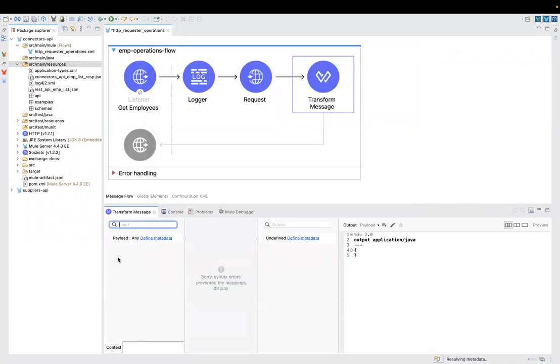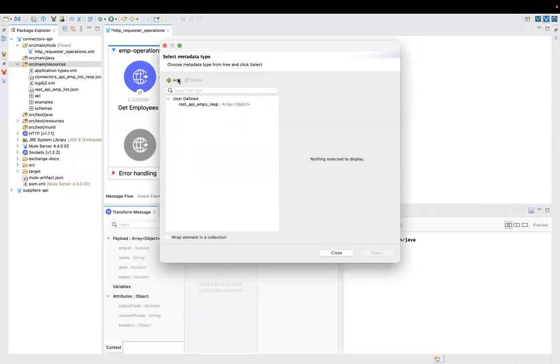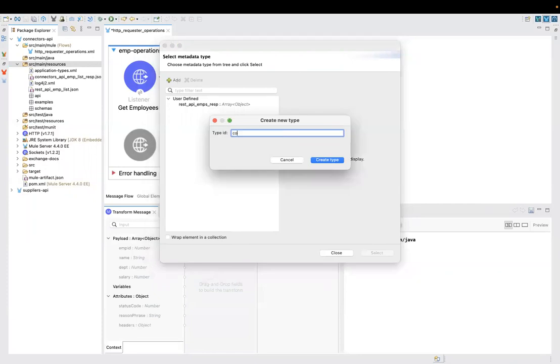So this will be our input to this transform message, which is going to be received from the third-party service. And we are going to create output metadata. Click on output metadata and then create a type, connectors employees response.